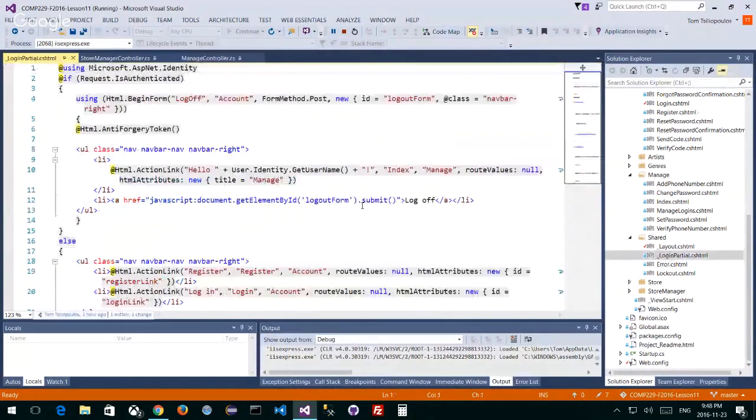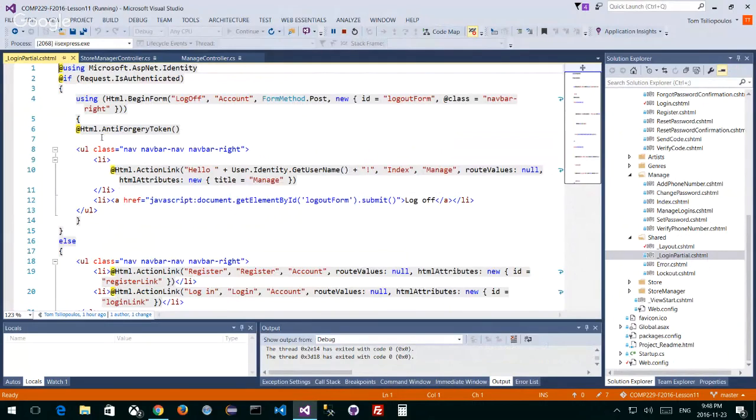Now, notice what it says. It says, depending on the user identity, get the username. If my request is authenticated, I'm logged in. If my request is authenticated, then I want to add a link to the navbar user. And this is nice. What I can do is also check if my user identity, that get username, is equal to admin, then show something, else. So how do I do that?